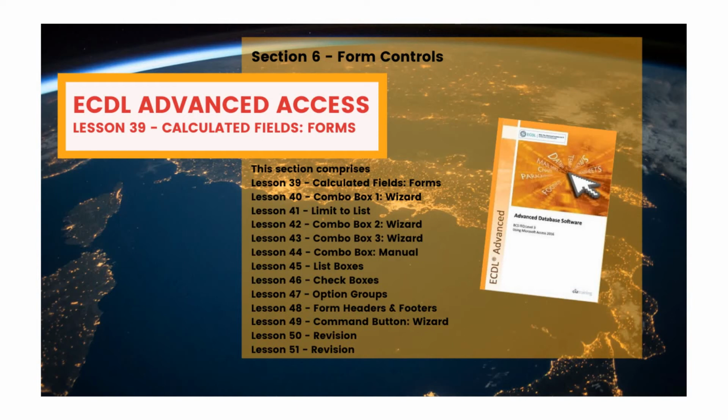ECDL Advanced Access Lesson 39: Calculated Fields on Forms. So this is the start of Section 6, in which we're going to be discussing form controls. Within this section, we will cover calculated fields on forms, command buttons, combo boxes, list boxes and check boxes, option groups, and adding data fields to headers and footers. Okay, so let's get started with calculated fields on forms.